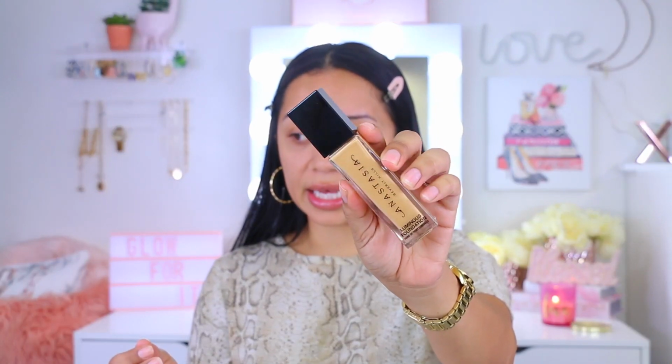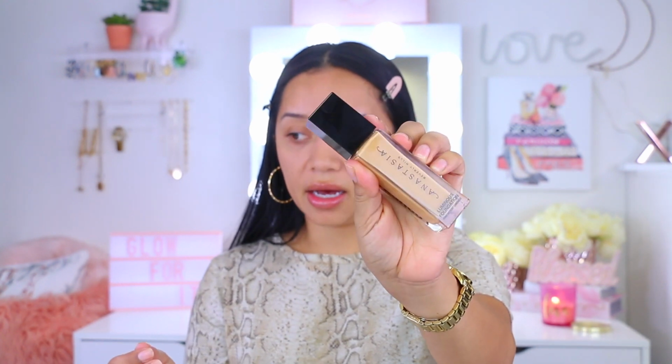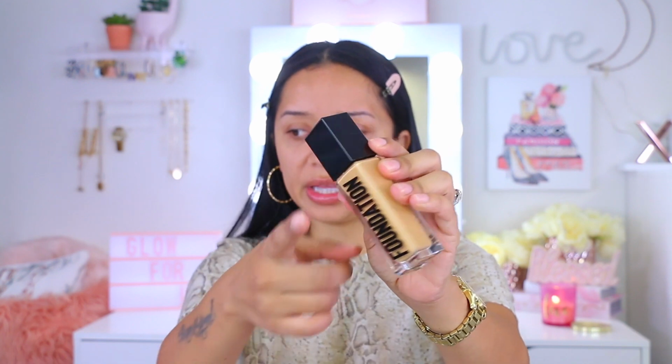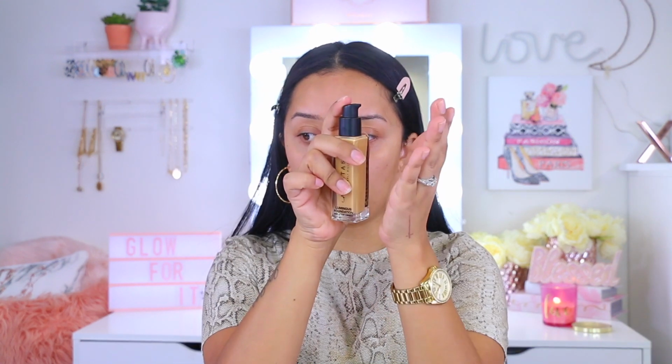So pretty. It is a glass bottle. Again, the logo of Anastasia, and then you turn it around and it has foundation, which I really like. It does remind me a little bit of the Il Makiage packaging. And then you open it and like it says, it does have a little pump, which is a little bit more hygienic and it's supposed to dispense the perfect amount.